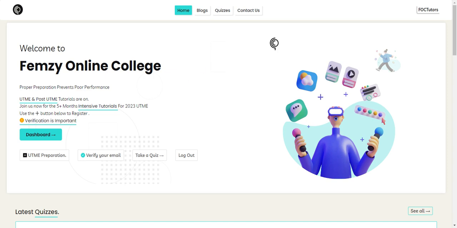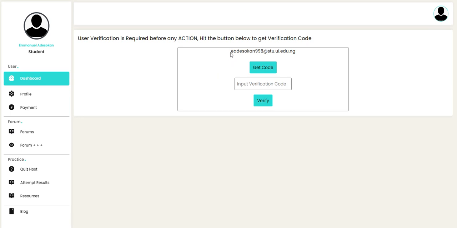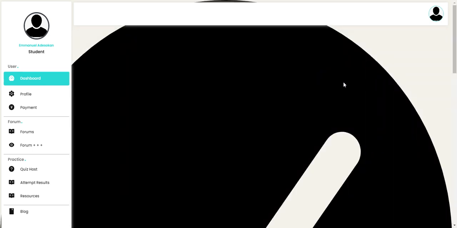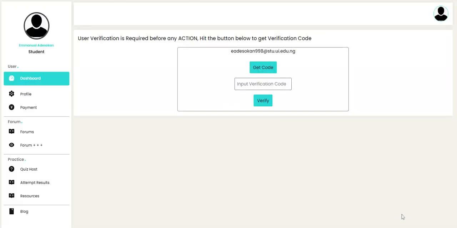What you now need to do next is the verification. So we need to verify. Let's verify the email, which is not going to take us so long. This is the email here. I'll click on get code for the verification. So the code has been sent. That will be a bug from my end actually, so I'll just refresh that.